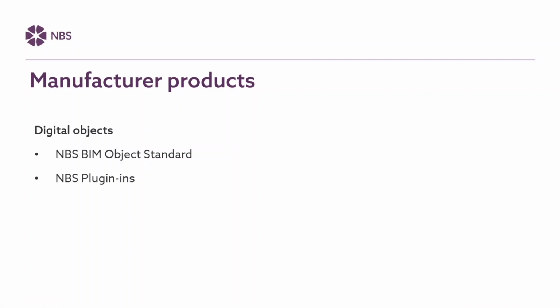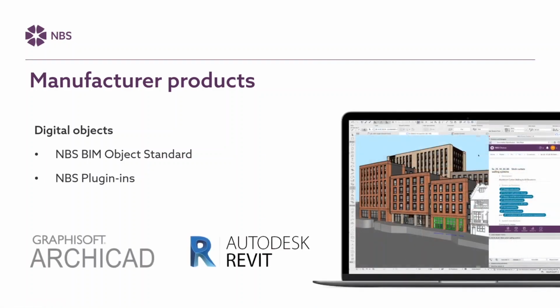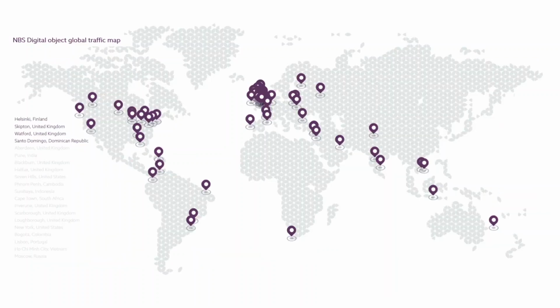Lastly, there are BIM software plugins available for ArchiCAD and Revit that allow downloading of digital objects or access to MBS Chorus, our cloud-based specification software. We now have the ability to write or view specification at the same time as placing objects within a model, removing previous siloed processes. The digital objects and tools we provide need to consider any regional differences, so the BIM Object Standard is being written in a way that it can be adopted across the globe. This heat map illustrates global traffic at a given time of day and will obviously vary according to time zone.